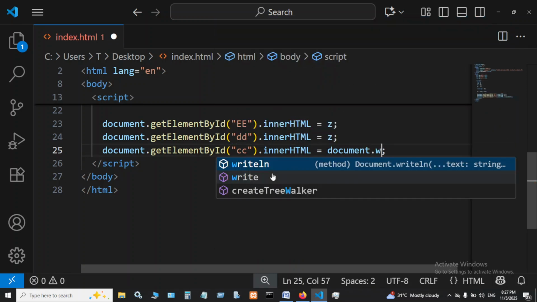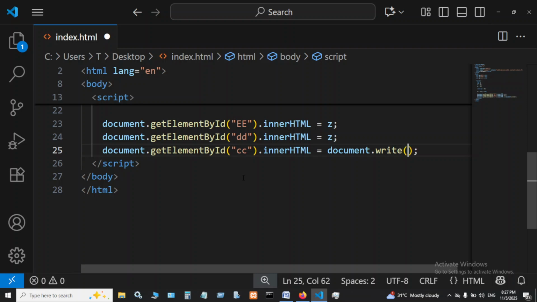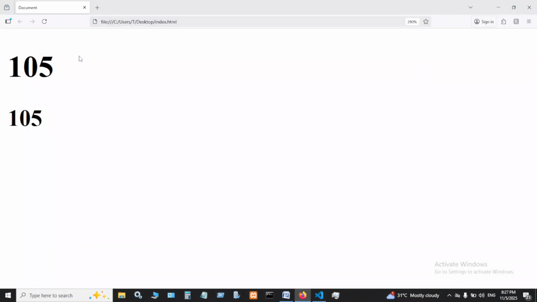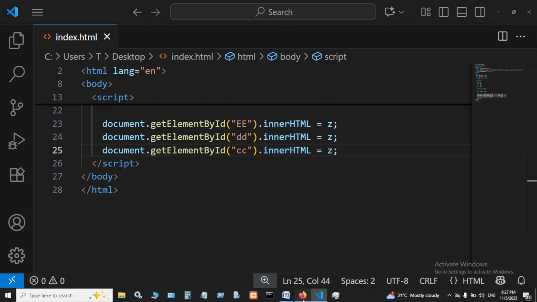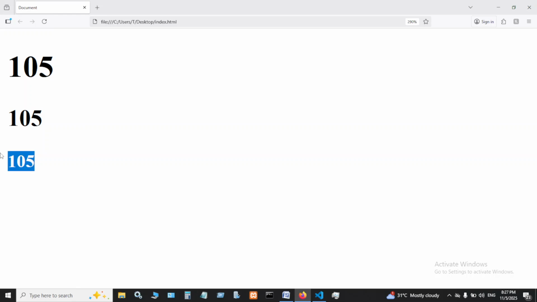document.write. When we use document.write and we enclose our value inside our z, definitely we are going to see the value. Let's reload. Can you see? We are able to see the value and we are able to see an undefined error. So you should be aware of that. This is the value. Because we output it by force, that's why the syntax is having an error. So not to see the undefined error, you can just remove it and do the needful. Let's save our document now and reload. Now we have done the needful.